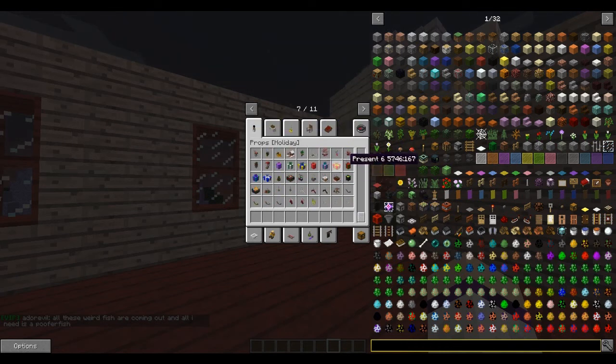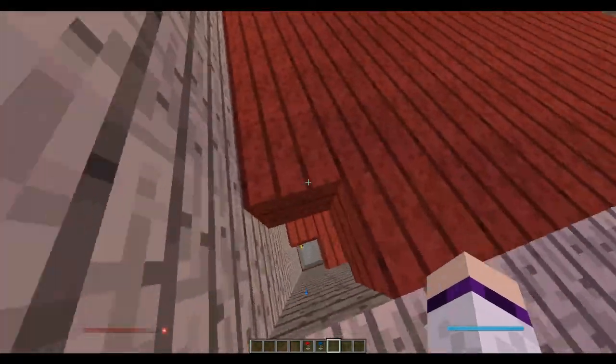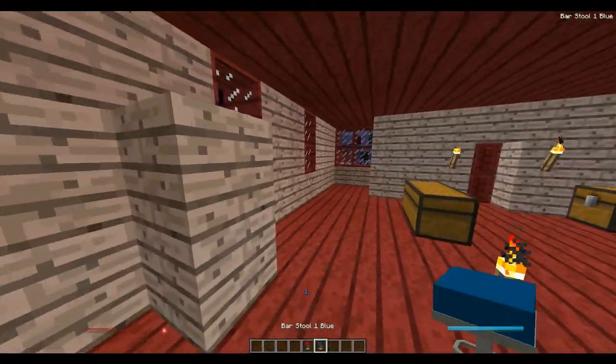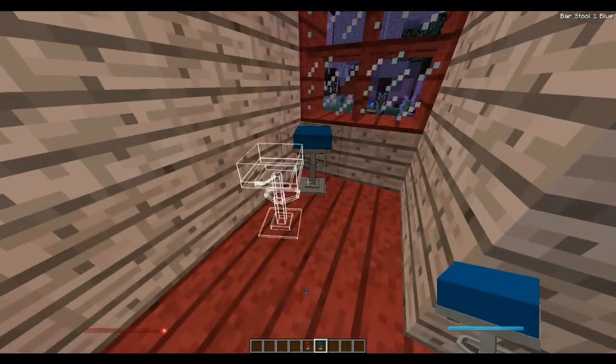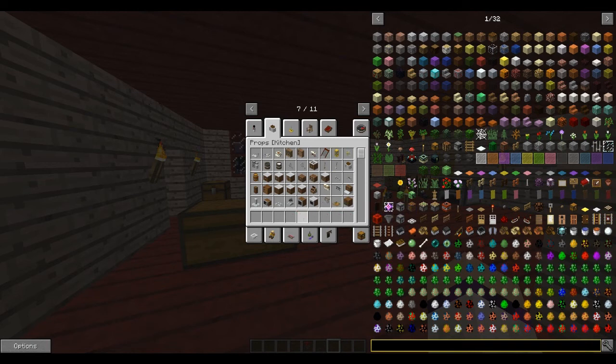Red and blue. Oh. Red and blue. Just casually take this downstairs. You know. I mean, she's getting some free items out of this, so, you know, can't be too mad.